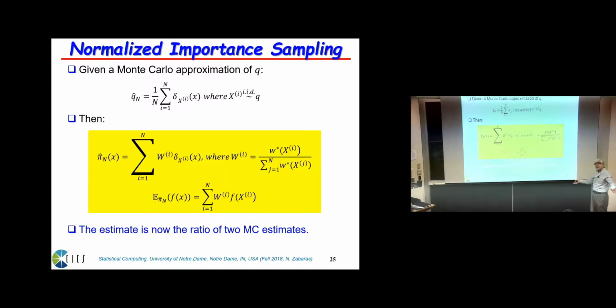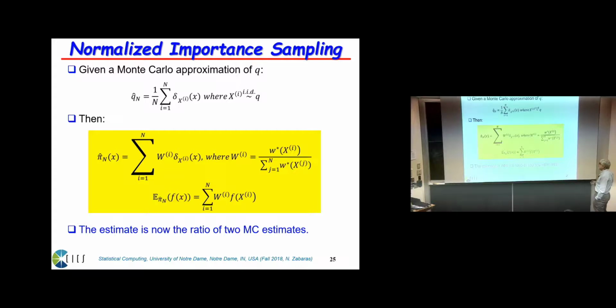So the idea here is very simple. If pi is only known up to a normalizing constant, you can apply importance sampling. The approximator will look like this, where the weights are not the little w's that we had before, they are the normalized weights. This is little w, this is capital W, these are the normalized weights, and the approximation of the distribution pi is these delta functions defined by Q, times these normalized weights W.